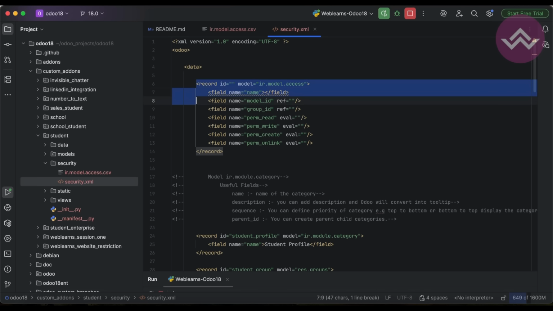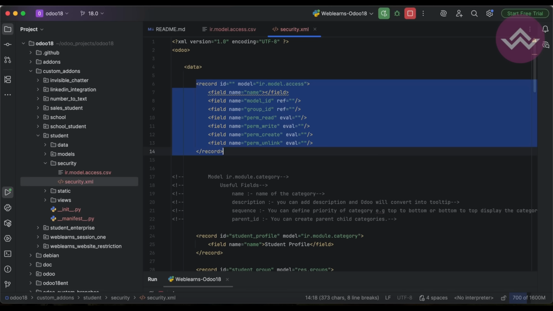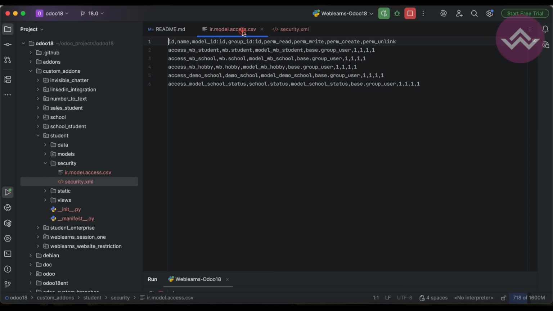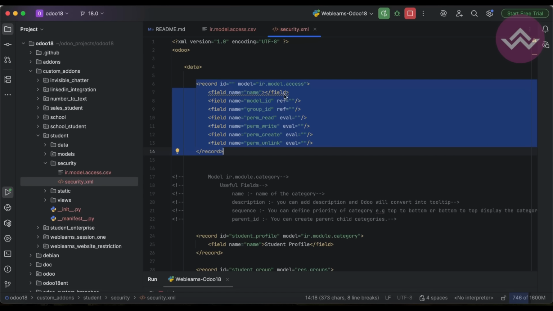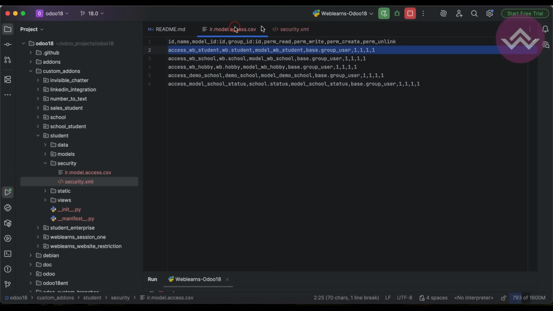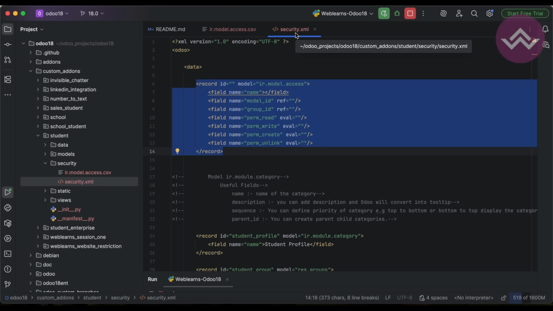Alright, so this is our standard record we created for a single record. In the CSV file we created it in a single line, but if we convert this record into an XML file, then we have to create a structure like this. Let me try to create the same record here.